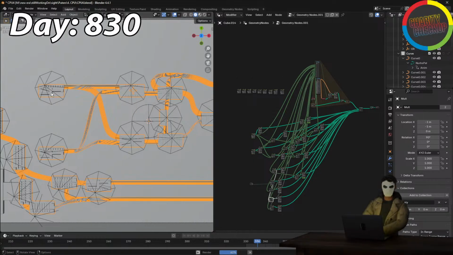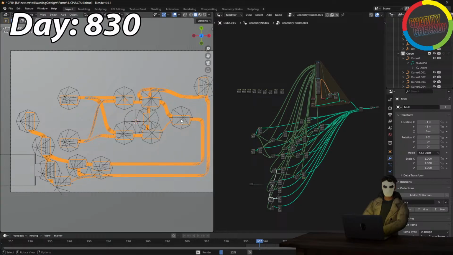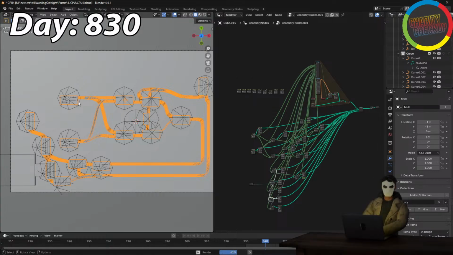So we take the value from this register, we put it into this multiplication node, we put it into this buffer node, we put it into this OR node, where it goes into another register, which goes into another buffer, yet another OR, yet another buffer, and then there will be an additional buffer, and then it will go back into the register, which Blender will not like, because Blender won't be able to calculate the value.